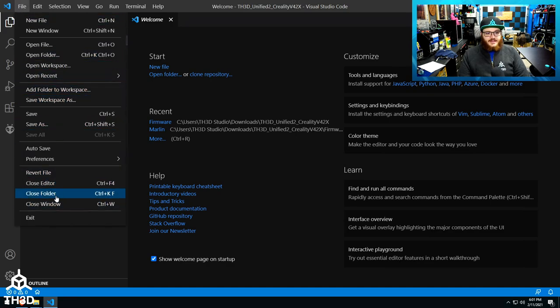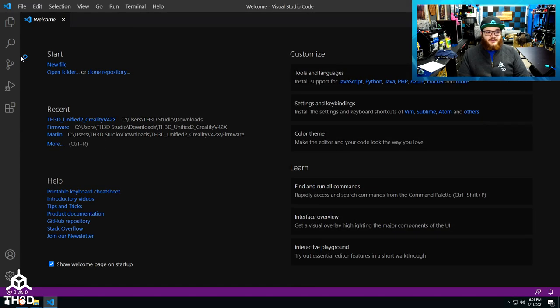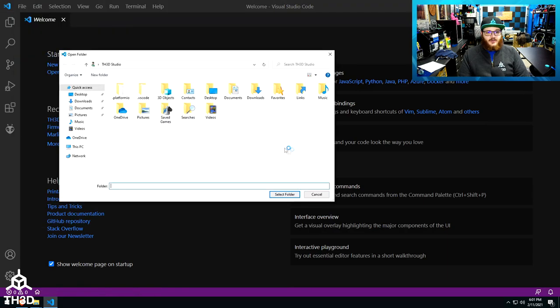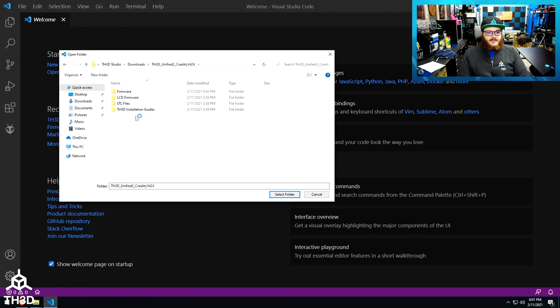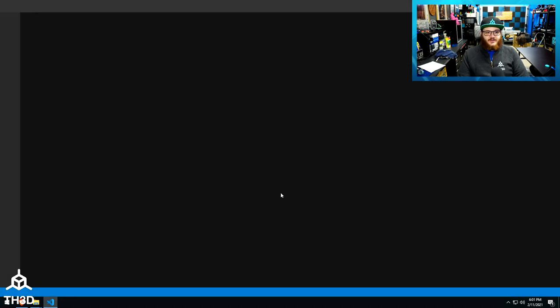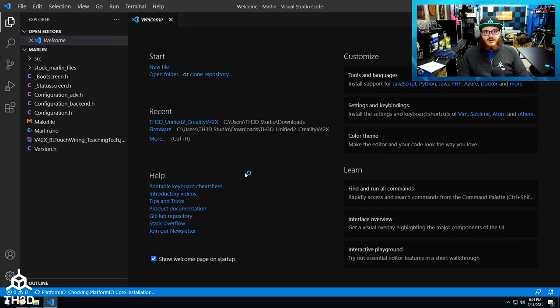The same thing happens if you drill down too far into the directory. So if I go ahead and open again, and I go to firmware, and let's just say I click Marlin for some reason. If you notice, when I clicked Marlin here, it actually updated the folder name right here. And if I now hit Select Folder, we're back in the same position we were in the previous wrong step demo. We don't have any options to compile the firmware. We can edit the files, but we're not going to be able to compile.